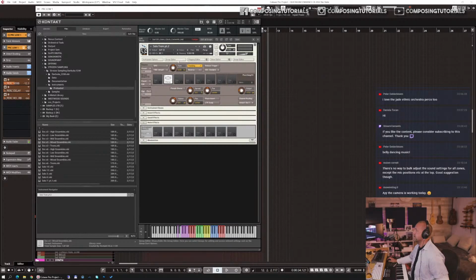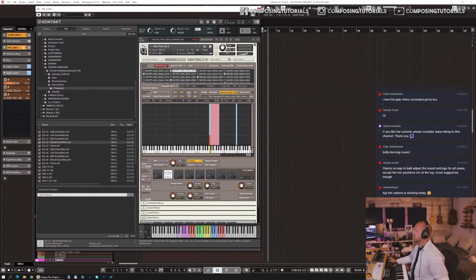Question is, is this actually multiple layers? Hard to tell.